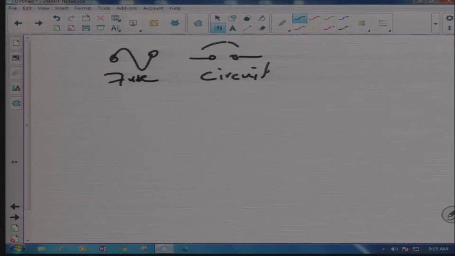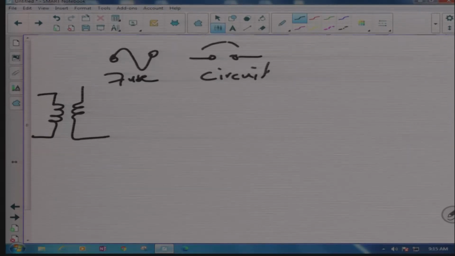Having looked at those symbols, these are not so familiar symbols. I would like to skip them a little bit. You have seen those, you know the switch, you know the battery. I would like to attend to transformers. Normally in electronics, we use a step-down transformer. What is a step-down transformer? It's a transformer in which this is our primary side, this is our secondary side, and the secondary voltage is lower than the primary voltage.